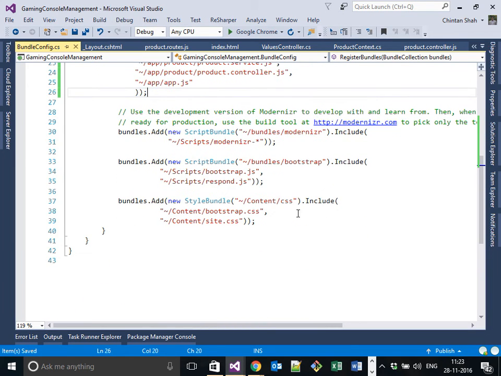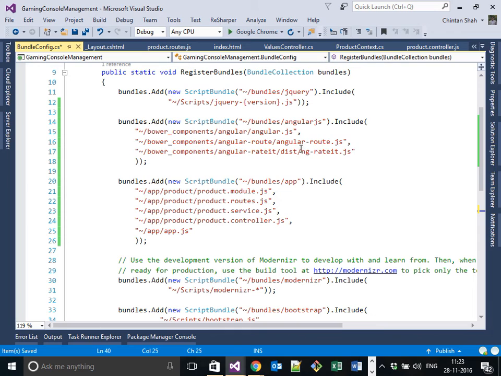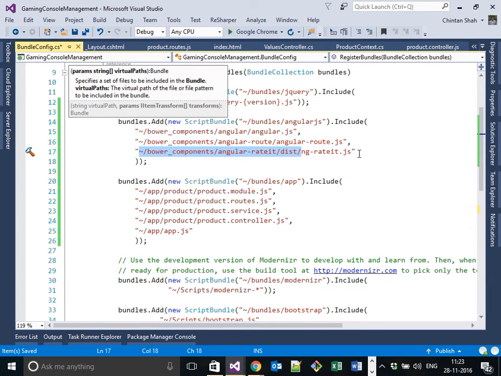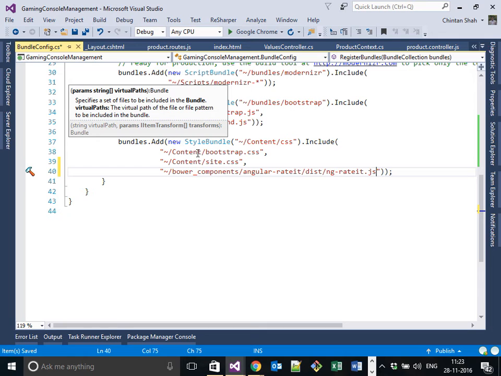I also need to add its CSS. It's the same path over here, even for the JS part. Just need to put CSS.